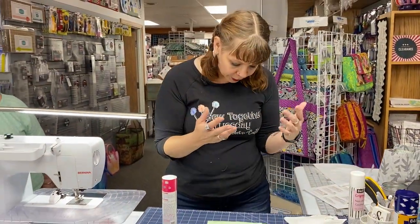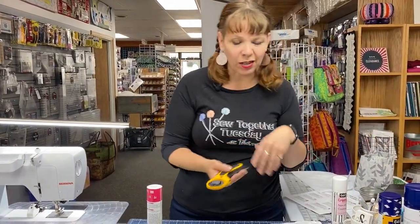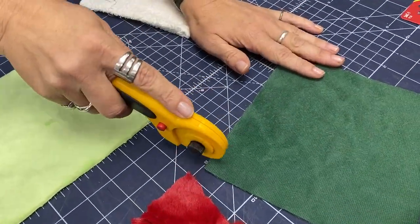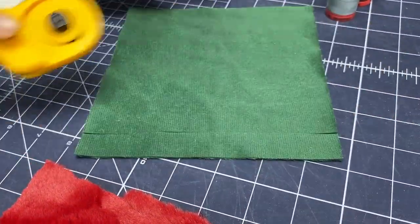When you know the difference between which Cuddle is which, then you're going to know a little bit more about how you're going to tackle it. So cutting it is different between the two. For a Cuddle 3, you can totally just use a rotary cutter and it's absolutely fine. So let me show you how I do that. I'm just going to whack a piece off. Okay. And I'm just going to cut it with my 45 millimeter rotary cutter. I'm just going to cut right across here.